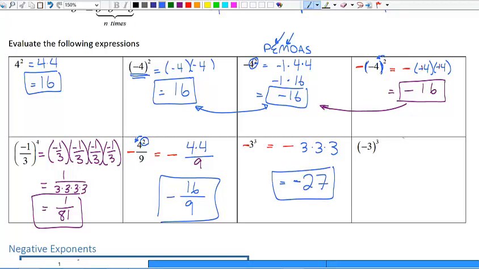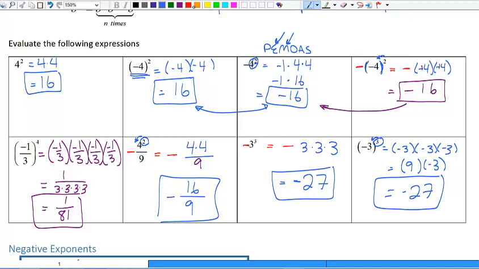And on the next problem, we have negative 3 in parentheses cubed, which means there's 3 copies of the negative because the negative's inside the parentheses. Remember, the exponent only applies to the thing right before it, and the thing right before it this time is a parentheses, and because a parentheses is a grouping symbol, it includes the entire group. Negative 3. Negative 3 times negative 3 is positive 9. Positive times negative 3 is negative 27.